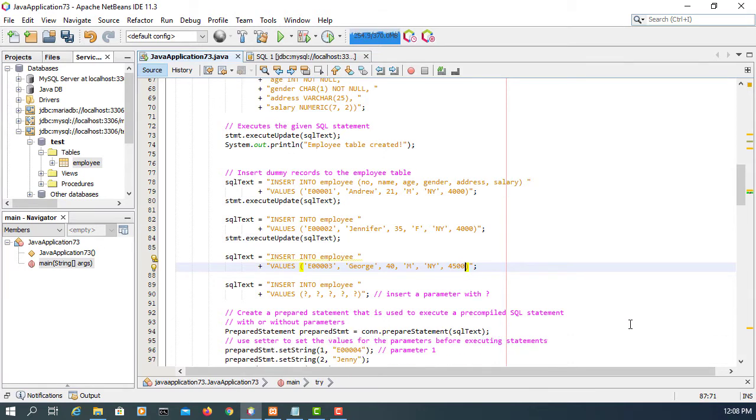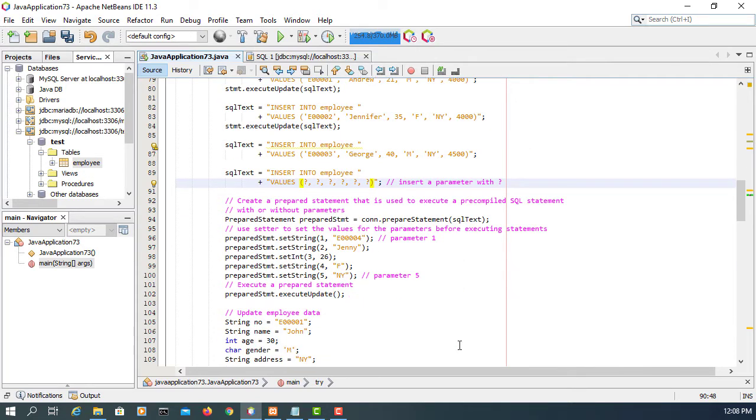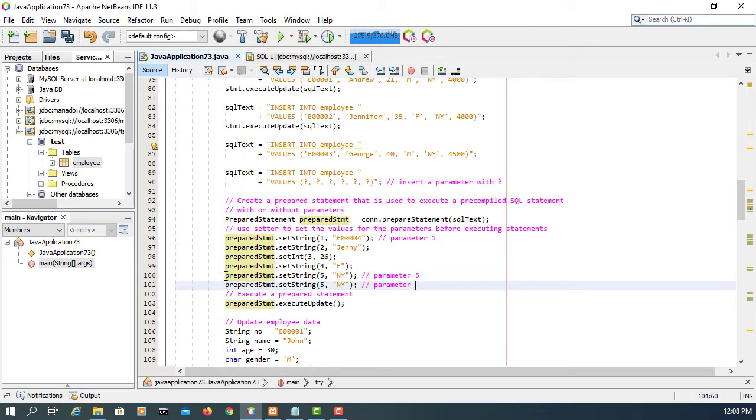Here we need one more parameter. So let me copy, paste it. So the last one remains as a salary. So we change to, let's say, 3,000.